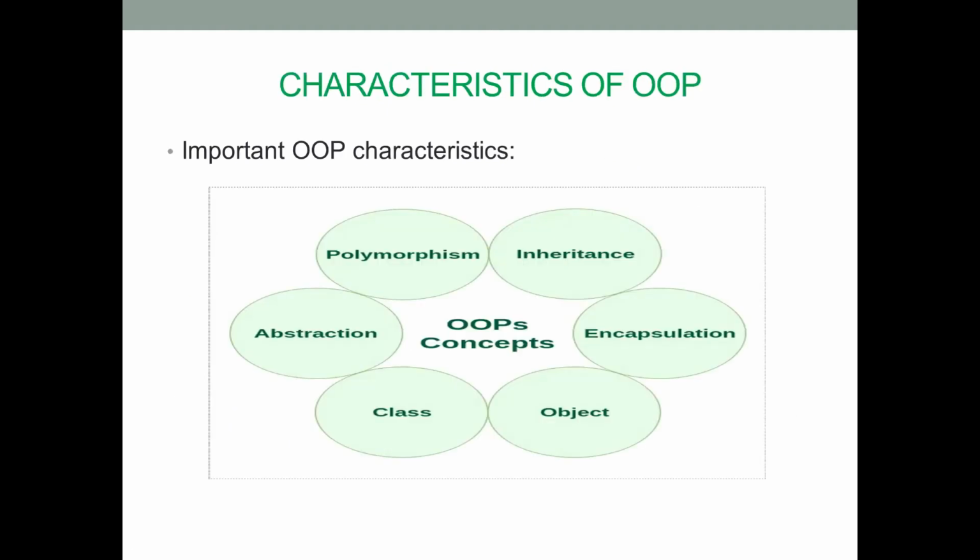Next are the characteristics of OOP. These are the important OOP characteristics, or we can say the core concepts of OOP. Classes and objects are the core, the basic building block of object-oriented programming. Java is fully object-oriented, and Java is fully based on classes and objects as well. And these four concepts are the core concepts for any object-oriented programming: abstraction, polymorphism, inheritance, as well as encapsulation. So just have an eye on this picture and remember these concepts until the end of the video, because it is important to carry out this session.